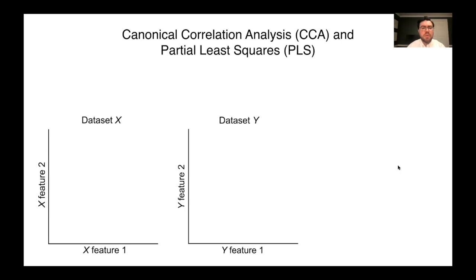Okay, so let's start with a review of what canonical correlation analysis, or CCA, and partial least squares, PLS, are. So the key assumption here is that our data set is comprised of two feature spaces of interest, each of which is multidimensional. In the case of population neuroimaging data sets, our data set X feature space may be the set of neuroimaging features, and our data set Y feature space may be the set of behavioral or demographic measures. And each subject, each sample, lies within both of these feature spaces, right? For each subject, we have both neural and behavioral measures.